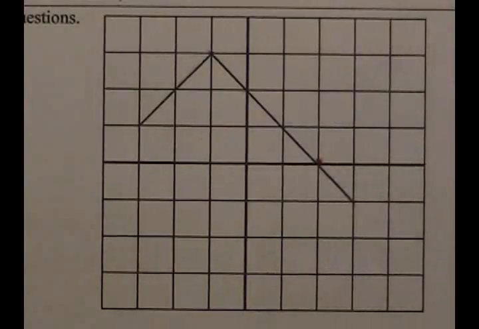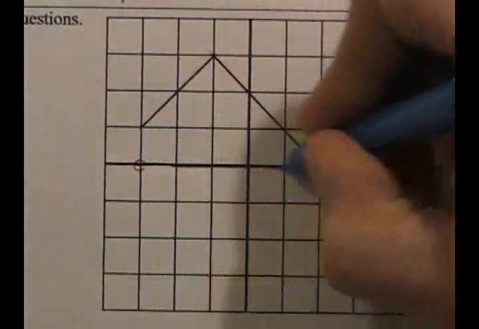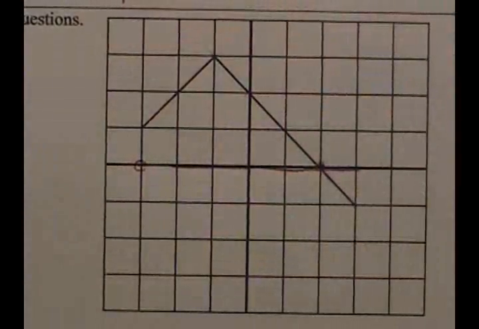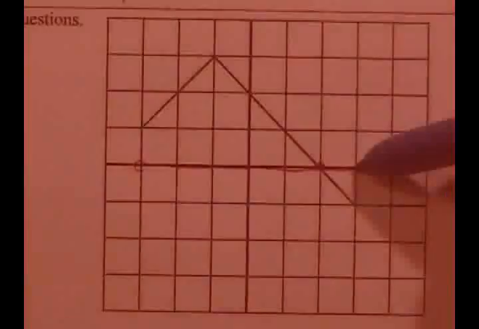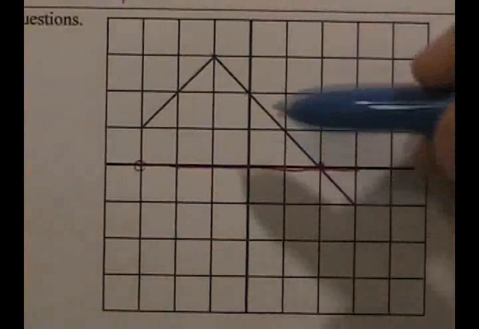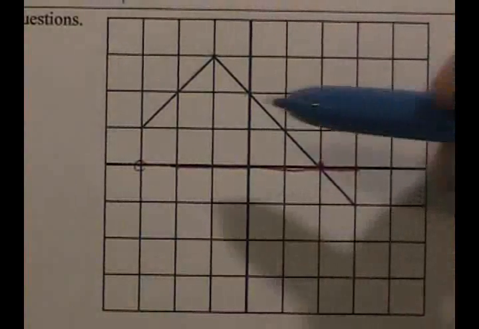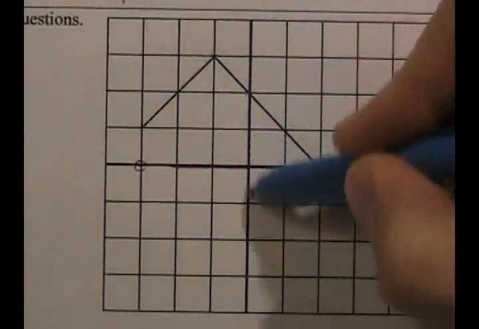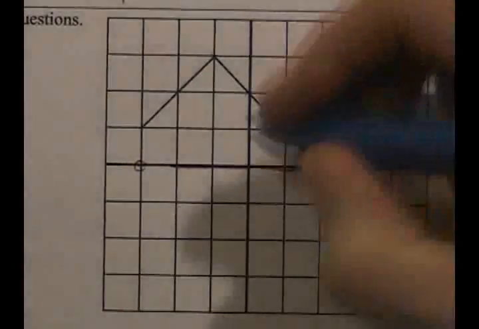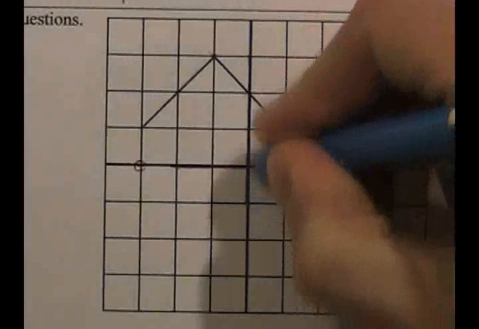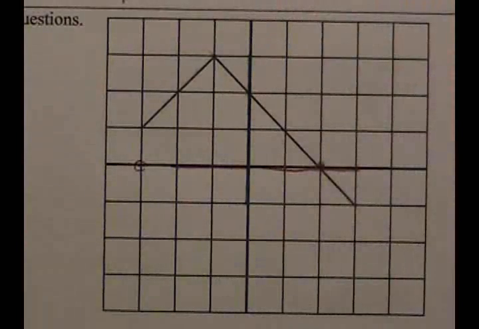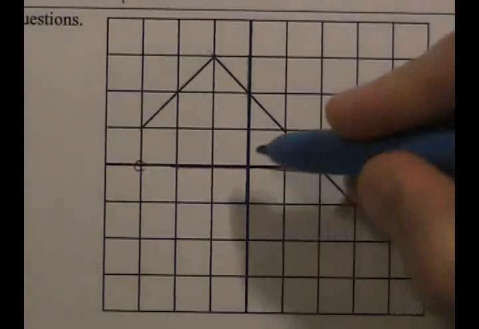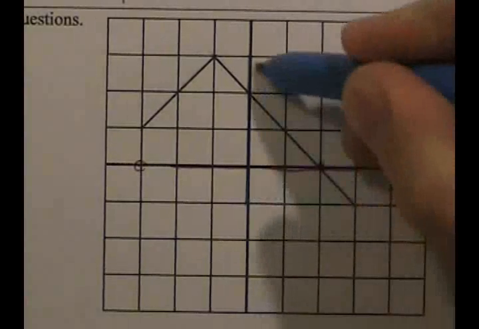The domain of f is the set of the inputs, so that's all of these numbers. So the way that you would write that is x is between minus 3 and 3. The range of f is the set of the outputs. Let me mark them in green, only these numbers are outputs. So the answer to that would be y is between minus 1 and positive 3.